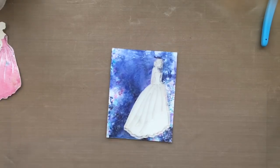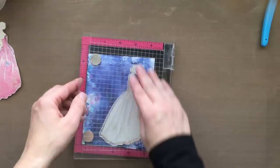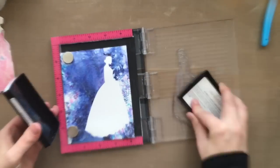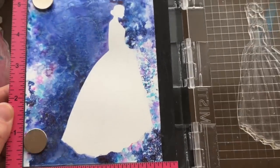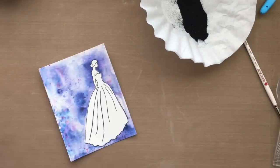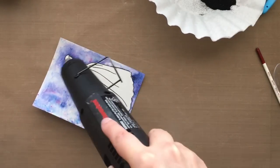Now I've got that dress image there that we masked off. I'm pulling out my mini Misti — I find I use this a lot more than the regular-sized Misti because I mostly make cards. I'm lining up my stamp where I want it and pressing down the hinged door to pick up my stamp. I didn't know what color I wanted, so I went ahead and de-staticked the surface with the Embossing Buddy, since the color burst can still be a little wet. That helps the embossing powder stick just where the VersaMark is. I decided I wanted the dress to be black with some shimmer, so I'm using a shimmery black embossing powder, then heat setting it. This gives it a subtle sparkle in that black.